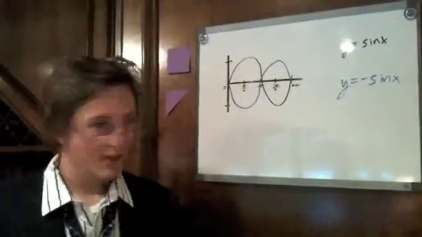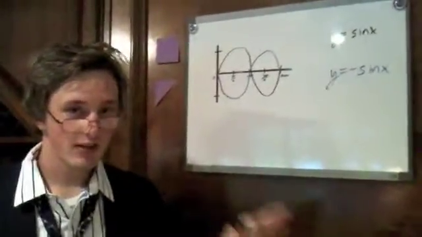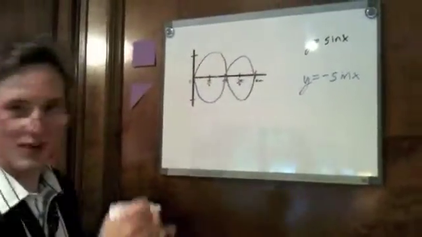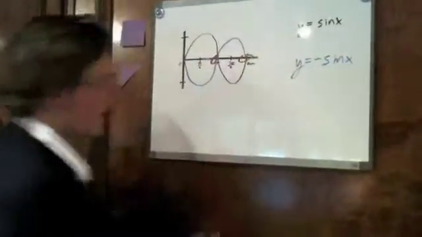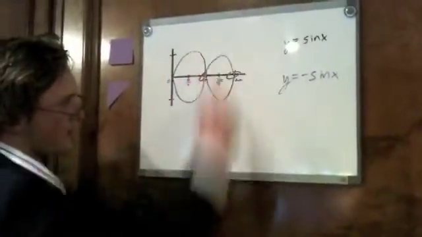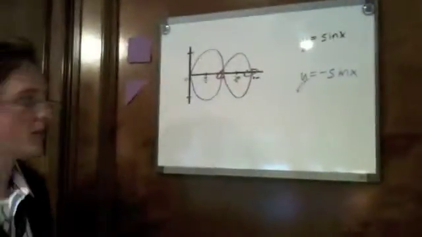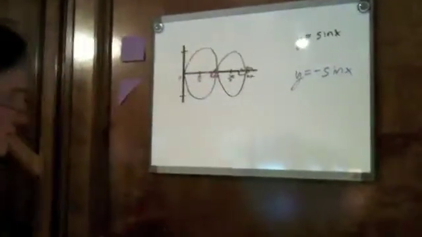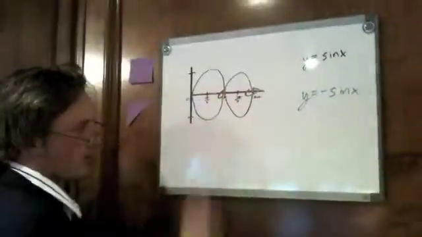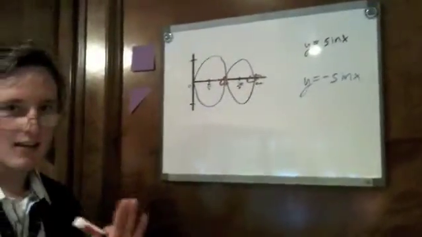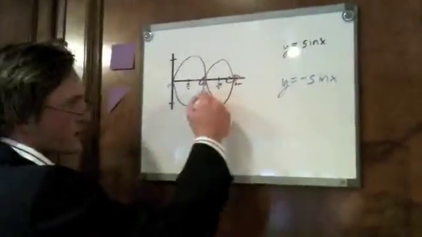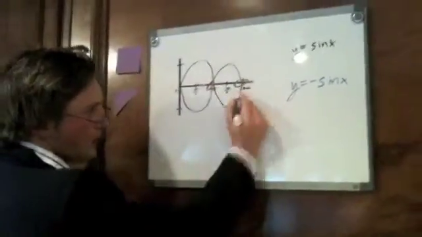Okay, now sometimes two equations cross more than once, like right here. Well, we have to change our formula. We can see the functions switch places, from being on top to bottom, and bottom to top. So, to do this, we are simply going to find when the two equations equal each other, because that is where they will cross. Since we have sine of x and negative sine of x, we know that they will cross each other at pi and 2 pi.